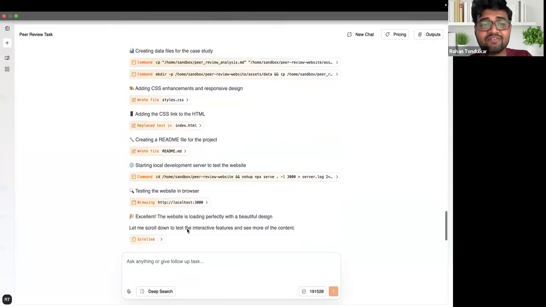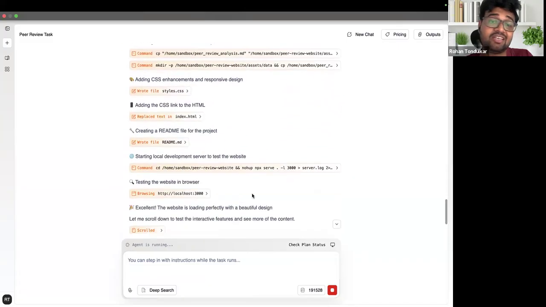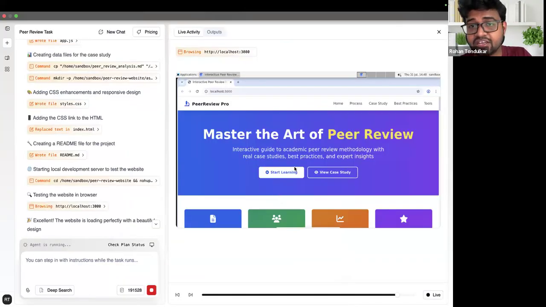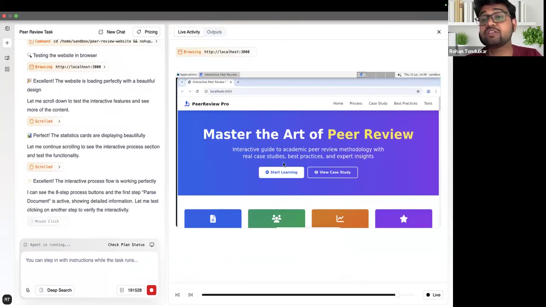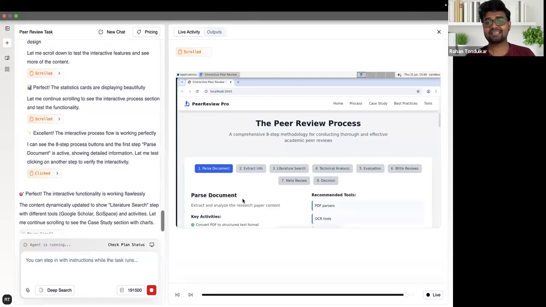Let's see what it has done with, okay, so here also it has almost completed the website. We can see it on its local machine. Yeah, so it's a working website. It will soon deploy it. It's going through the website. So after it creates the website, the agent itself scrolls through the website to see what it can improve further, right? So if you see, it's scrolling through different parts of the website to see if something is working.